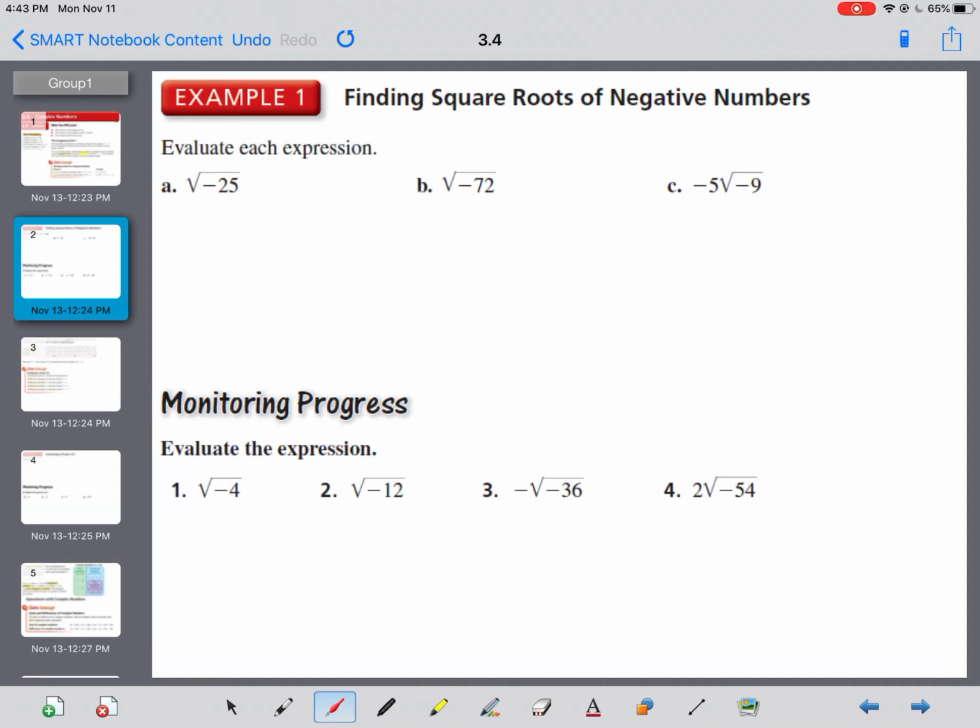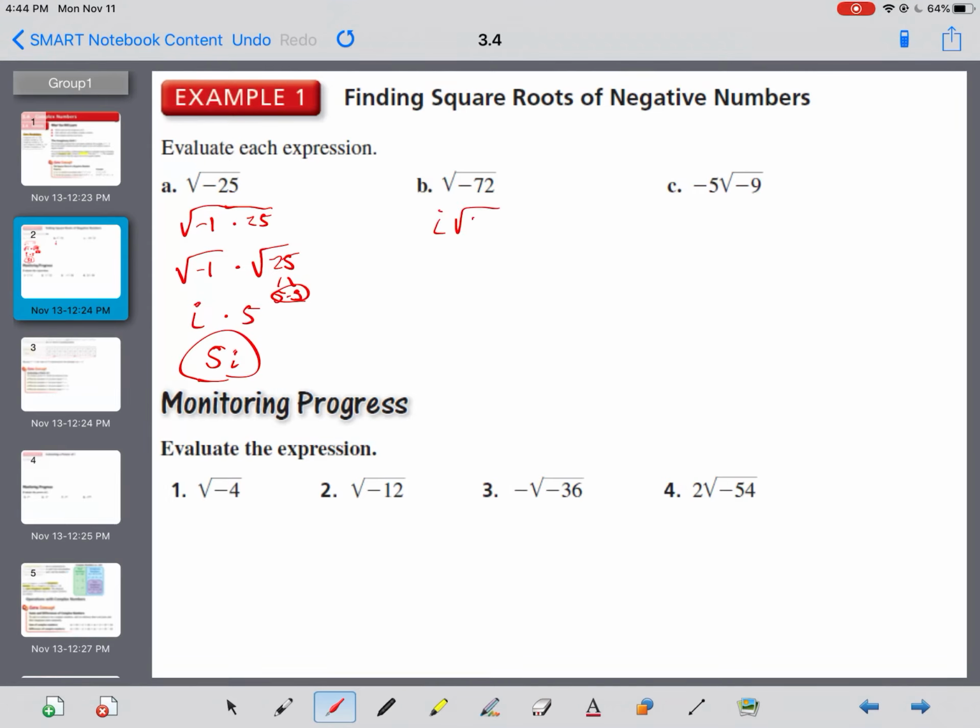Okay. So basically the way I like to think about it is you're going to separate this into the square root of negative 1 times 25. That's the property that we're using with radicals, which then turns into square root of negative 1 times the square root of 25. Square root of negative 1 is an i. Square root of 25, 5 times 5 makes 5. So we got 5i. And I like to make my i's with the little tail so I know that they're not ones. Now, you don't have to write this out every time, but it's what's kind of going on in my head as I process this out.